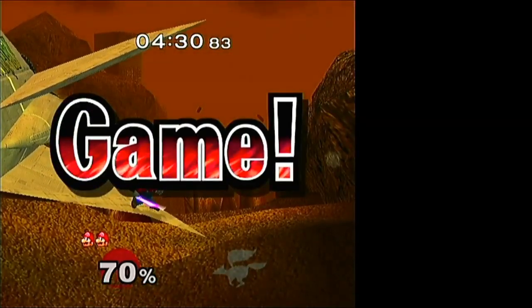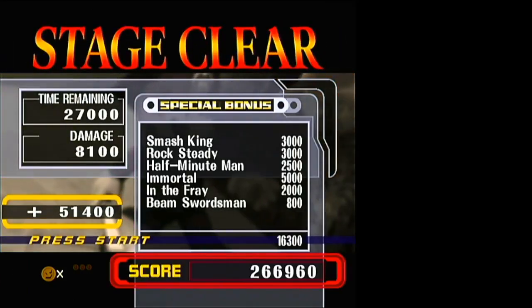Fox is pretty good at not dying, but then I hit him with a sword. Beam Swordman. Smash King. Rock steady. Probably like didn't get knocked around.